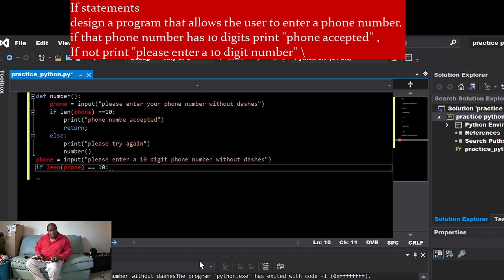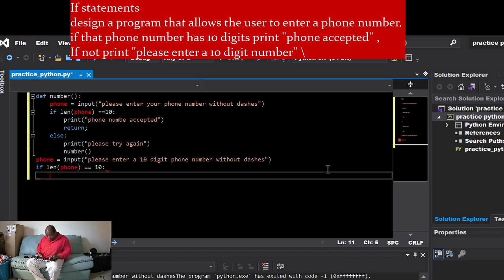In Visual Studio, if something is not right, it will let you know. Oh, sorry, I hit my insert. So now you see it's white, and it's been corrected. Now it says length of phone number equals 10. And I'm going to go down one.